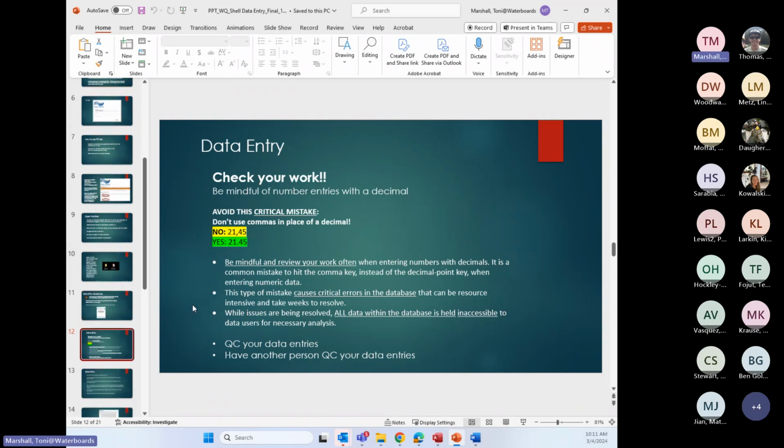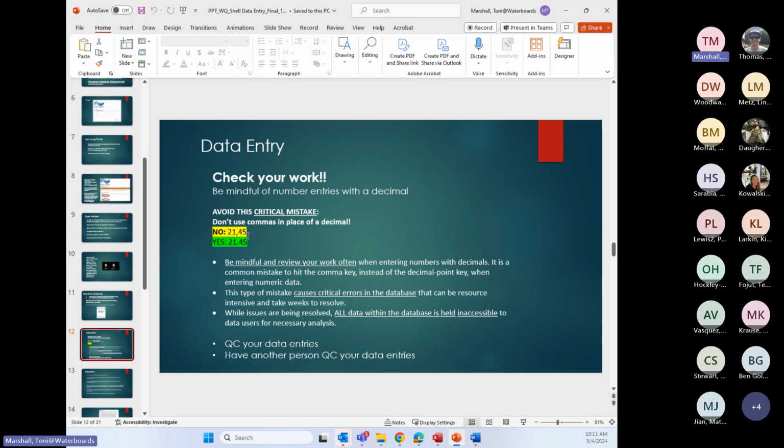We've had some people enter numbers with a comma instead of a decimal. So what it says here is no, don't use 21,45, use 21.45. That's one thing that the autoloader does not catch.